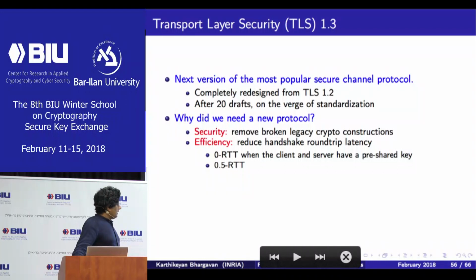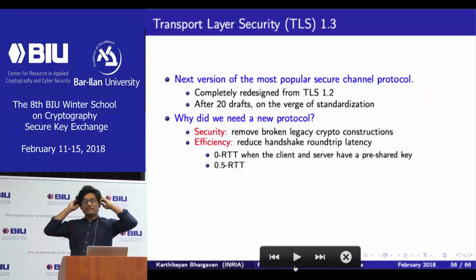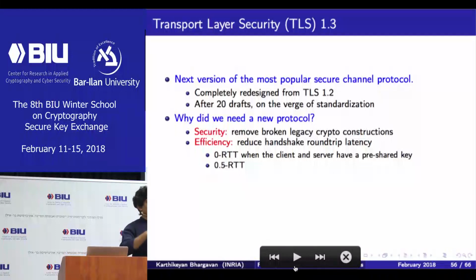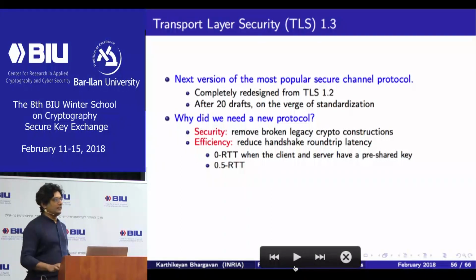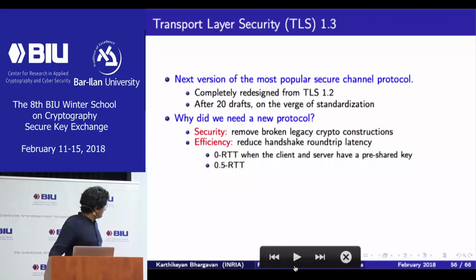The big thing that happened for the design of TLS 1.3 was that they wanted to improve the security, and one way they wanted to do that was to remove all the legacy constructions that we already discussed were broken. At the same time, they wanted to make the handshake faster by introducing the zero RTT mode and reducing the latency required in the TLS handshake. So these are vaguely contradictory goals, but the idea was to bring them together and to involve the community in verifying this new protocol.